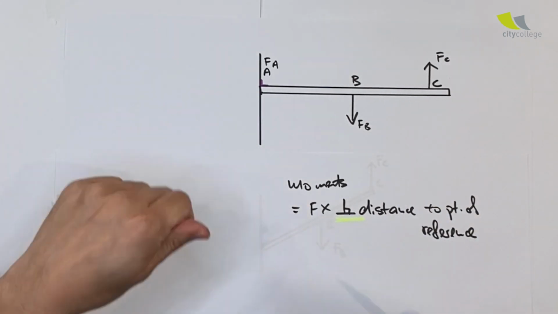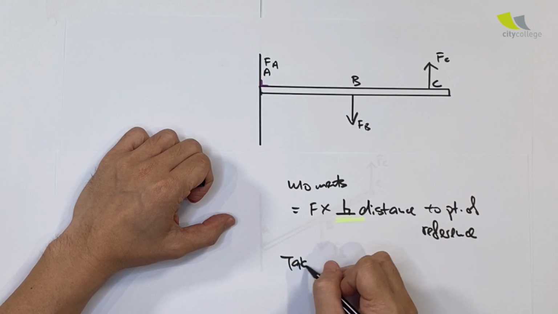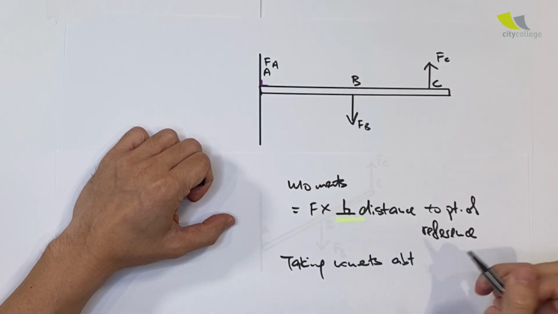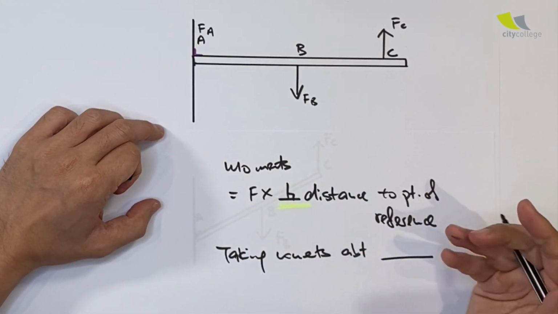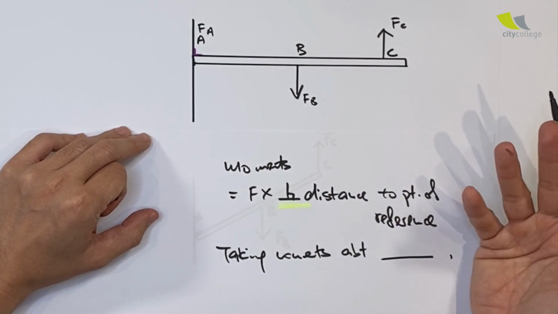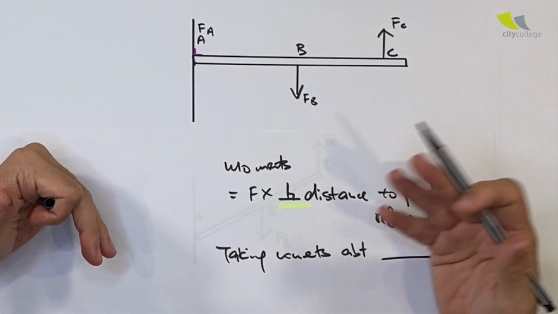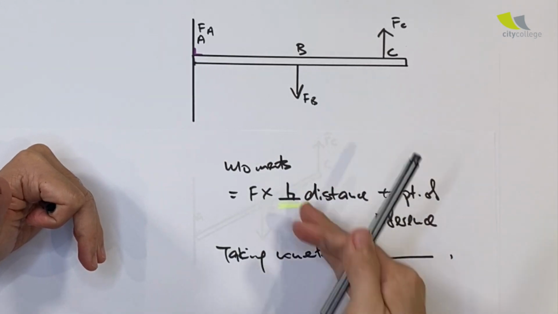The first thing we want to determine is where do you take moments about? Because where you take moments about will affect your distance. It's just like if somebody asks you the question, how far is it? That question is not complete. You must say, how far is it from this place? So that is your place of reference.